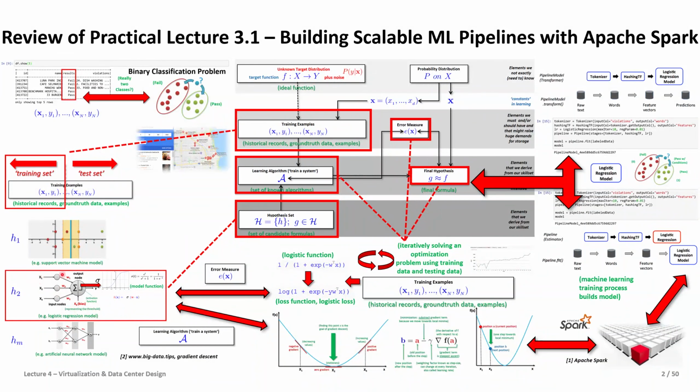But the details you have seen in the last lecture. I just wanted to say that, of course, the hypothesis set is large, so you can pick one out of very many, which is this G fellow here. And this does not necessarily mean just whether it is an SVM, ANN, or something. It also relates to the parameters. Basically, you have sets for these different models, right? So this is a 5 hidden layer, 2 hidden layer, 3 hidden layer, all different hypotheses. So we pick one, G, and this one, G, is of course the one that we hope approximates F, this target function, as much as possible. Machine learning is never 100%, as we also learned by now.